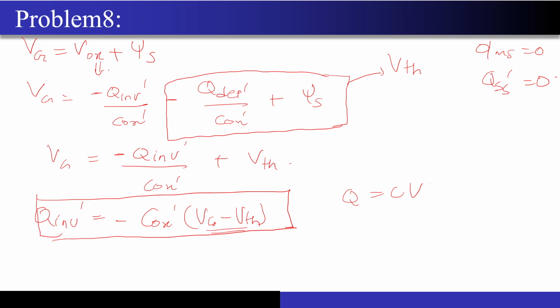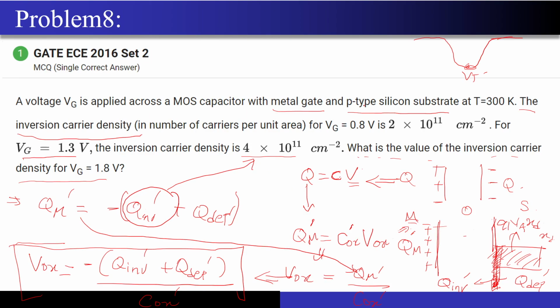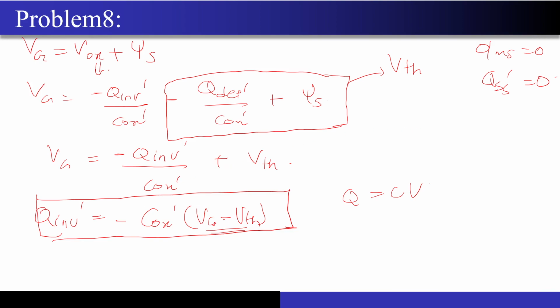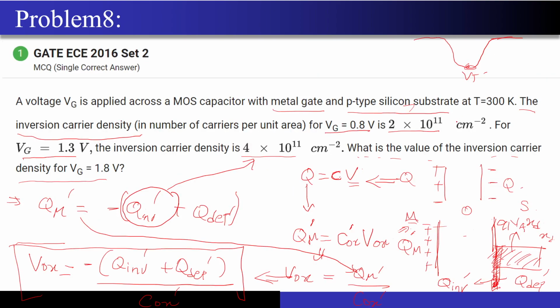So now once I have this equation with me, let me check what is given. And why we did this: see what was asked in the question, what was given in the question. For a particular value of Vg, they gave me the value of Q inversion. Now let me check whether I have the equation arranged in that fashion or not. For a particular value of Vg, I have a value of Q inversion with me, and they have given this for two cases.